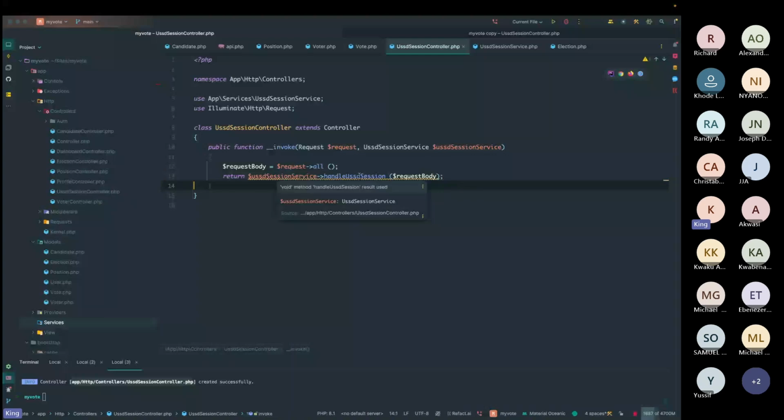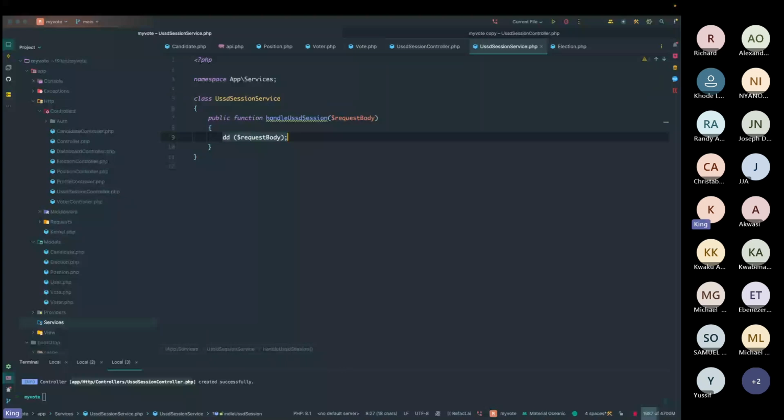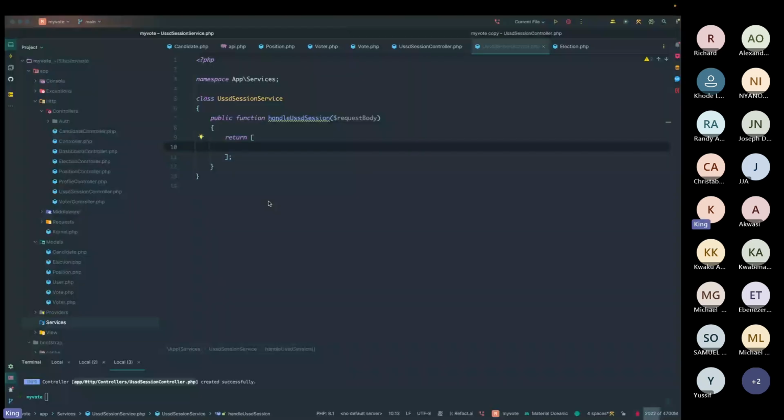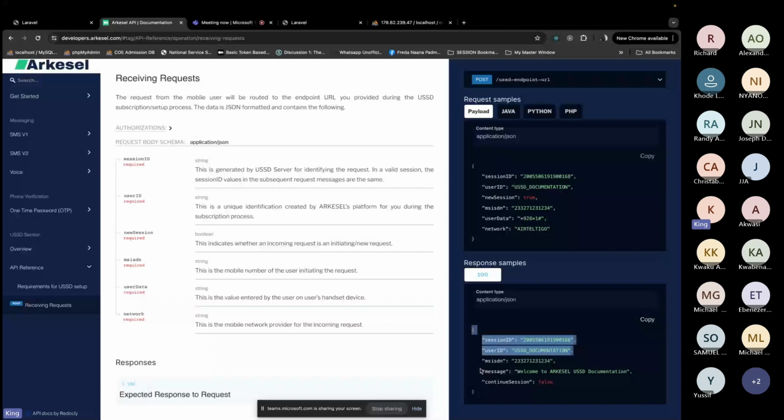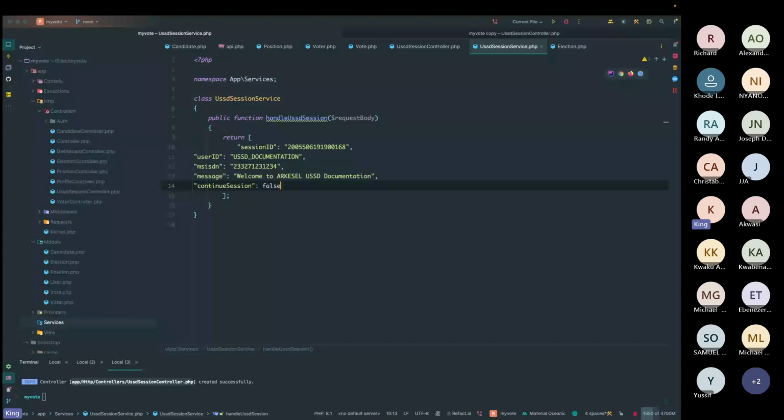Right. So now that we have this, let's try returning what Arksel wants from our external system, which is this right here. So let me copy this and then remodel it. So I will have this and then that.